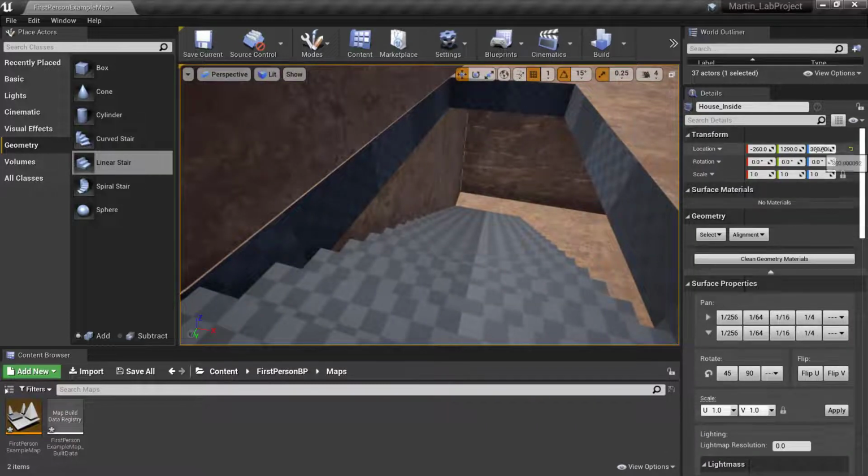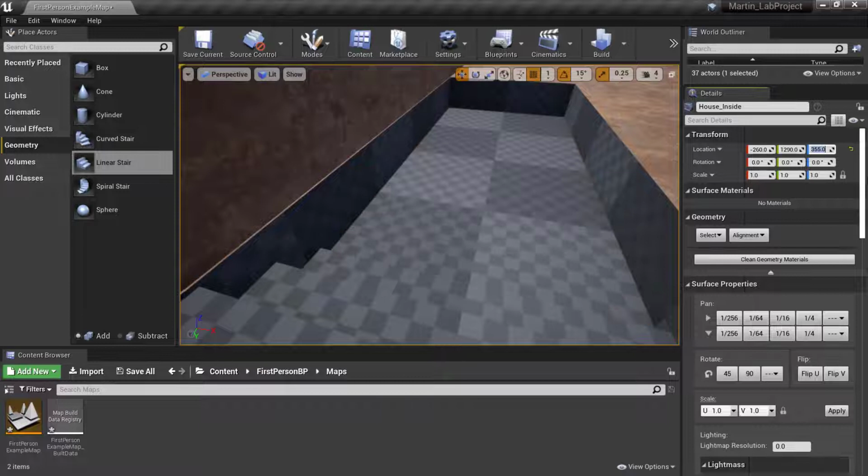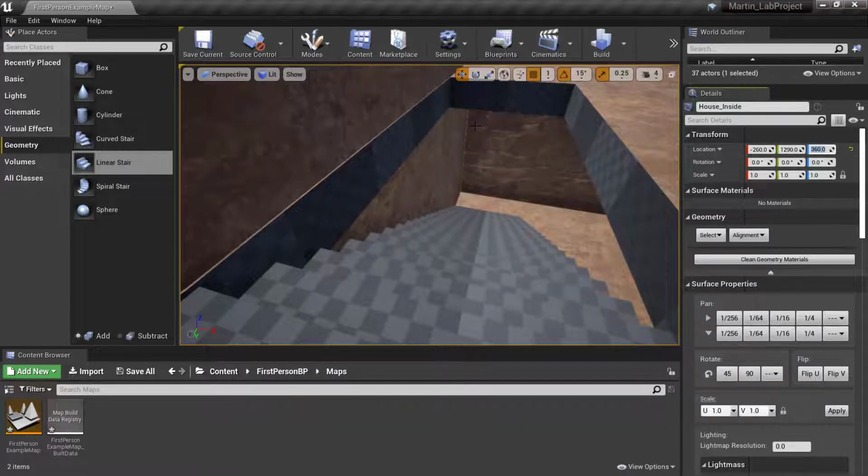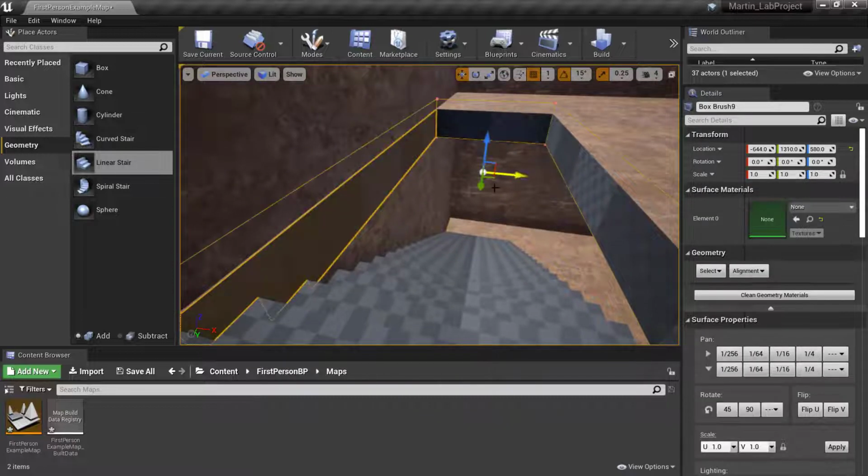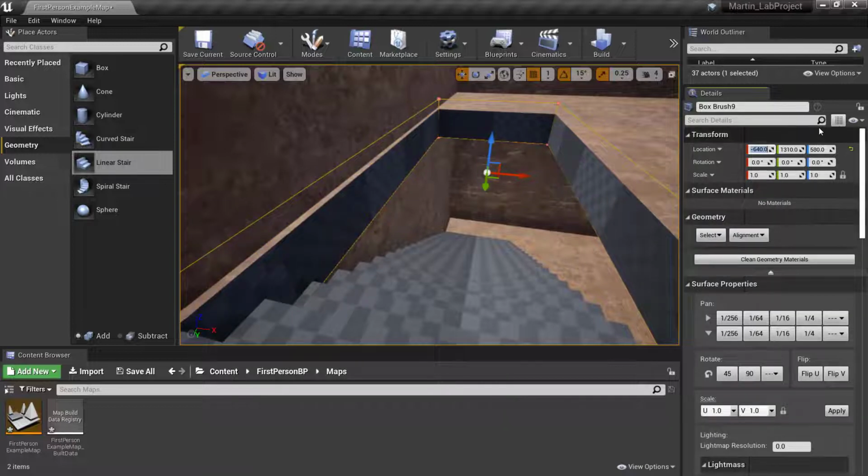So again, this would be going into location, typing in 360 exactly. Then we can go 355. Whoops, wrong way. Let's go back to 360. Which direction would that be? That'd be the X. So let's make this negative 640. Okay, pulled us the wrong way. Let's make this negative 650.